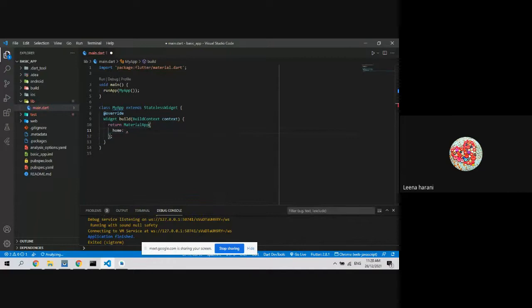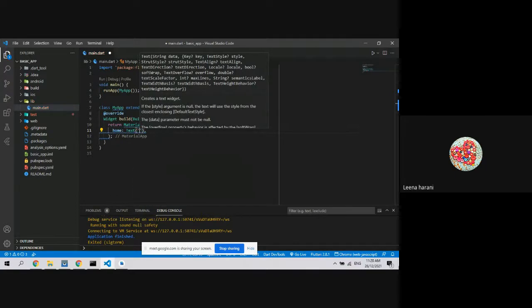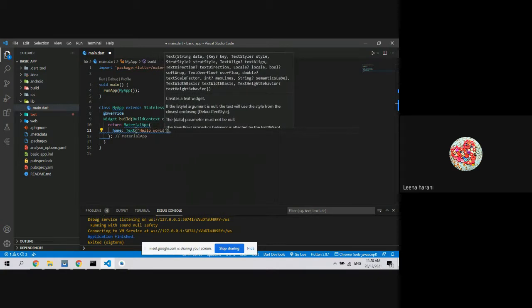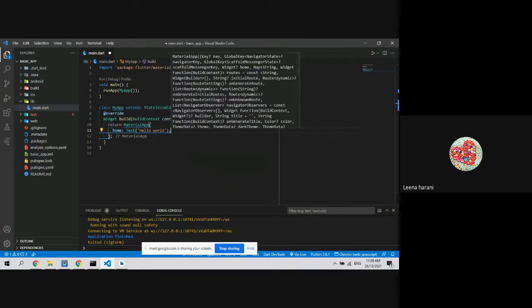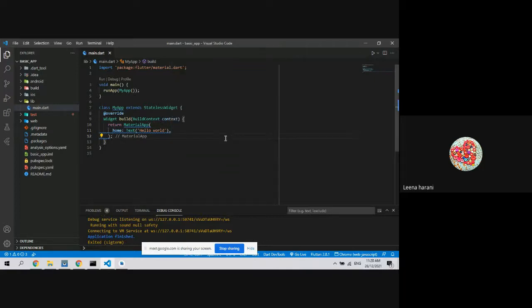We will consider this home, and we can type something, this Text. Let's save this and see the output.